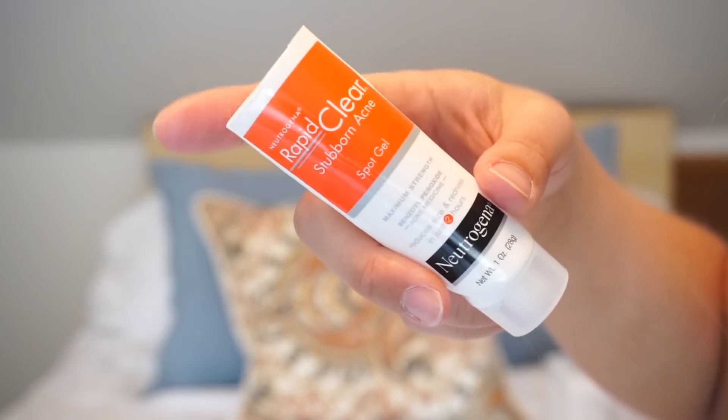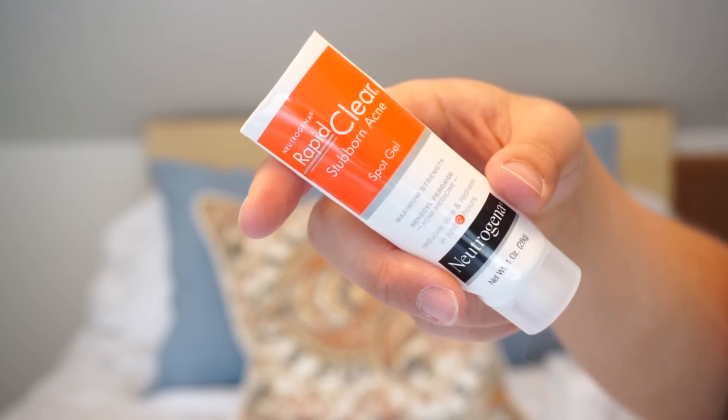I went through Rapid Clear 7 Acne — this is a spot treatment and my favorite spot treatment ever. They changed the formula and I'm so upset, so whenever I see the old formula boxes I'll just buy them all up. Target had them on clearance and I bought three of them. You guys need it if you have acne issues and don't have a ton of money to spend on dermatologist stuff. Once you're 25, acne becomes a cosmetic expense and insurance doesn't pay for acne medication, so I'm stuck with drugstore stuff.